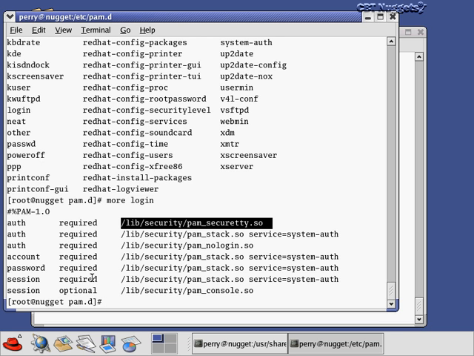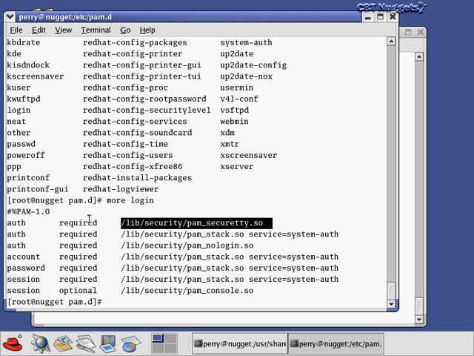Required will go on with the rest of the tests, and so you need to evaluate for certain circumstances, and I'll show you a manual later that'll help you evaluate that, whether you should be using requisite or required. Basically, the end result is kind of the same from the user's perspective. Okay, they are denied access to the shell.